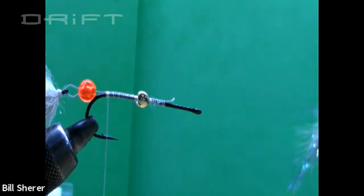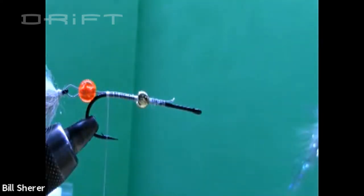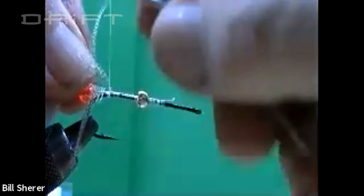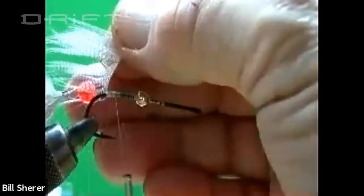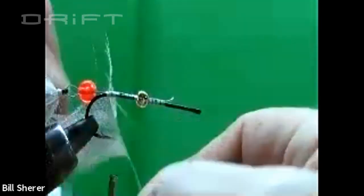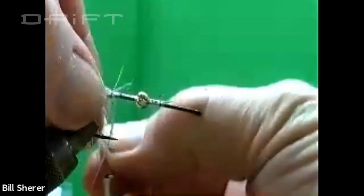Thank you. No problem. Now, at this end, when I go to put on my next piece here, this is where the mallard can usually get pretty ugly.